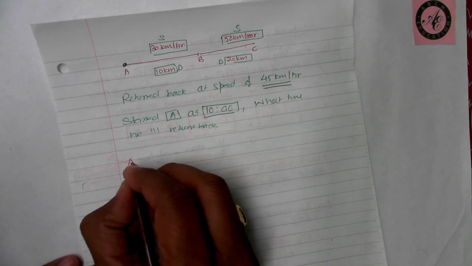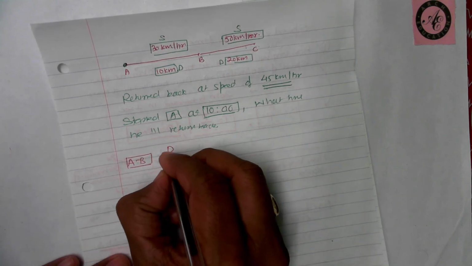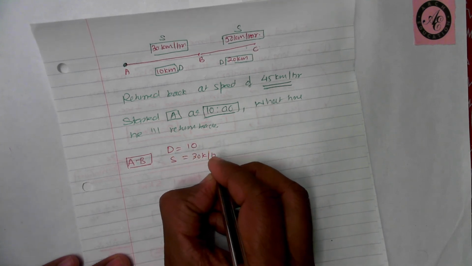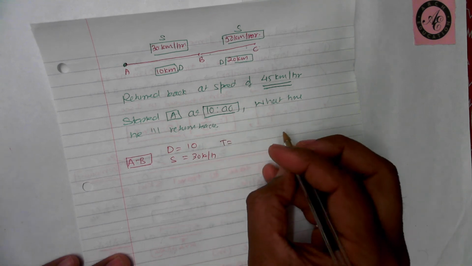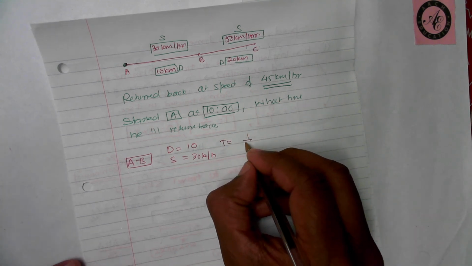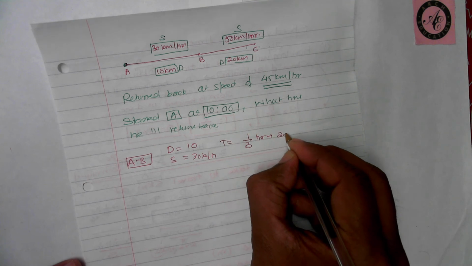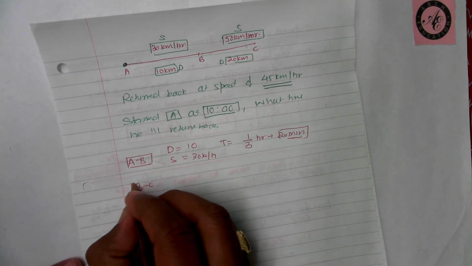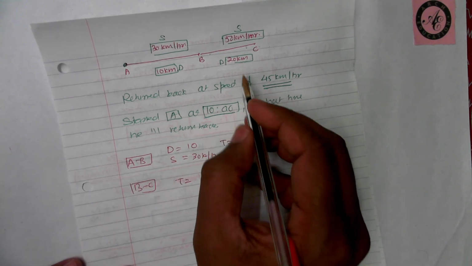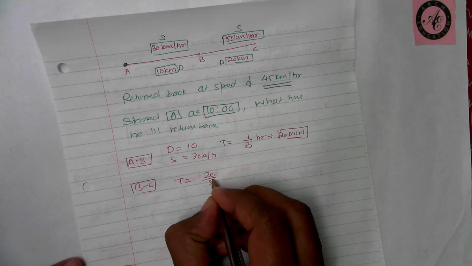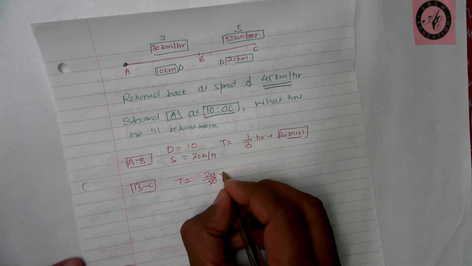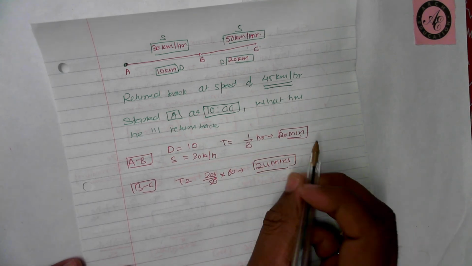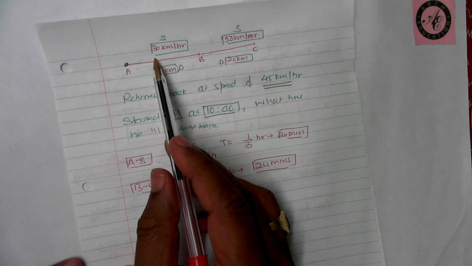So journey 1, A to B. Distance is equal to 10, speed is equal to 30 kilometers per hour. So time is equal to distance over speed, 1/3 of an hour, which is 20 minutes. We've done this before. So B to C, time equals, I'm putting straight away into the formula, distance over speed, so 20/50, 2/5 of an hour times by 60, this is 24 minutes. So guys, it took 20 minutes and 24 minutes to cover the distance from A to C.